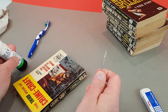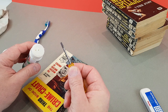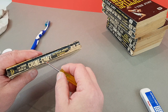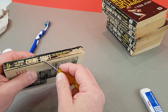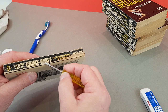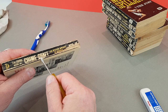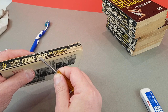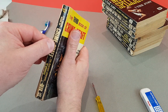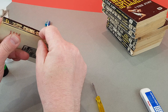And what I do, say for example, we've got this small piece there to put down first of all. I'm just gonna get my little micro screwdriver, pop a little bit of glue on there, like that, and I'm just gonna tease it in. Because that is all it really needs. It's come away from the spine quite badly, this bit. As I said, unfortunately, Corgi books aren't the best made books, although they had some fantastic titles. You'll notice all of the ones we've got today are black spines. That denotes crime, whereas the green ones were on the whole science fiction. It was a way to make them stand out. So that's that first little bit pressed down, and that's all right.